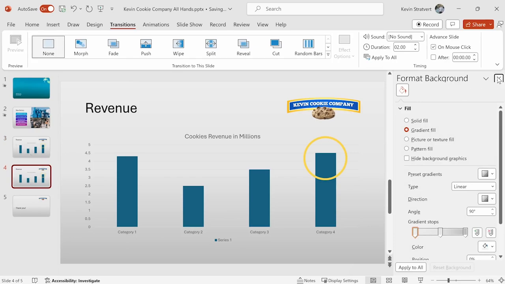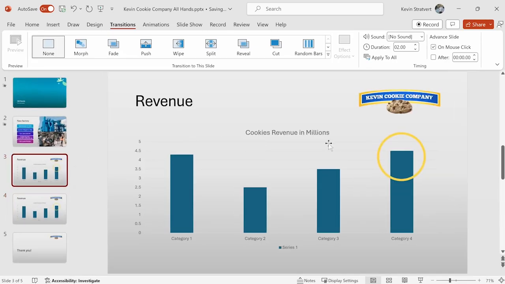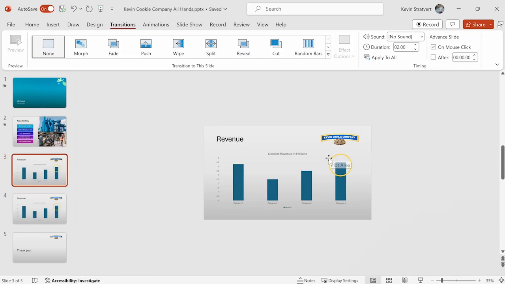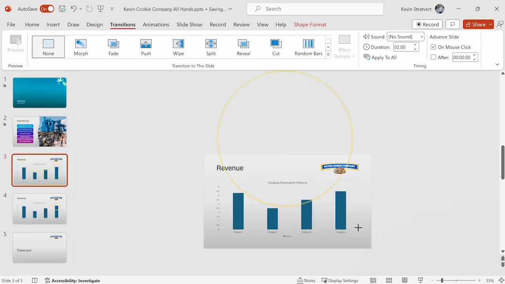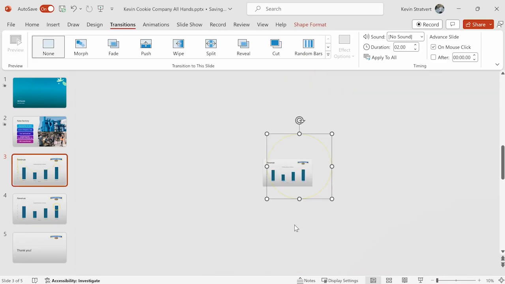Over on the right-hand side, let's close out of this pane. On slide number 3, I'll press the Control key and then move my mouse wheel out so I zoom out. You could also use this zoom control in the bottom right-hand corner. And here I'll take the oval while pressing the Shift key and I'll expand it so it's larger than the slide. I'll zoom out a little bit more and let me zoom out.